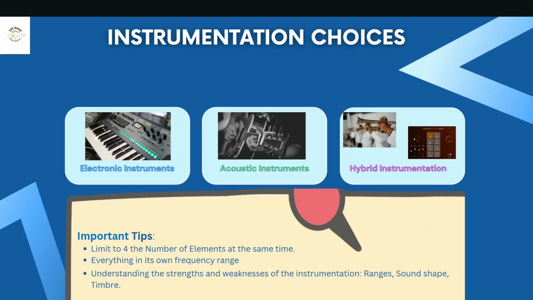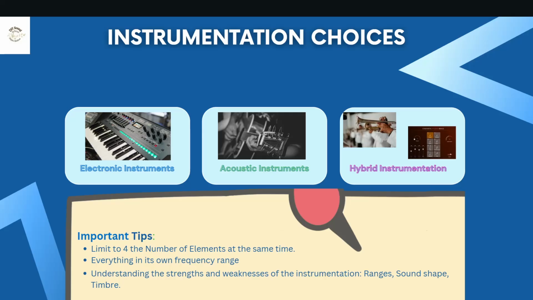The first one is electronic instruments. Everyone is familiar with using synthesizers or any type of electronic-driven instrument. That could be potential emulations of instruments. They are used for a certain genre of music, but also for other effects as well. For example, I've been using electronic instruments in my film music composition as a contrast to instrumentation that was more classical orchestral. It works very nicely to create an effect. So these are the electronic instruments.